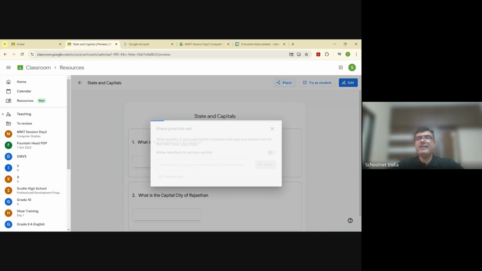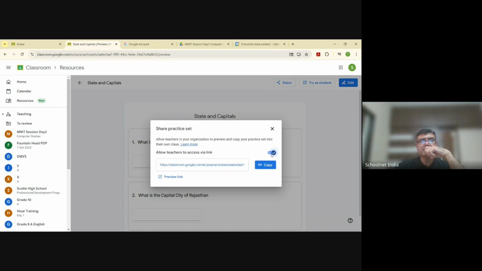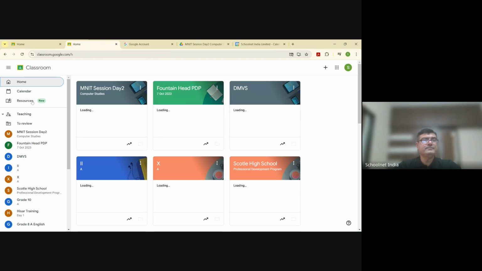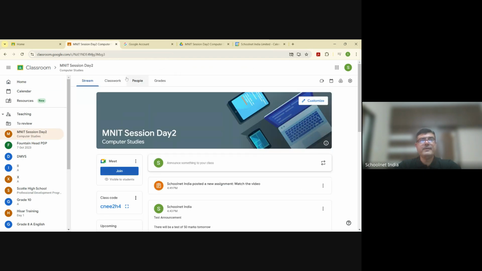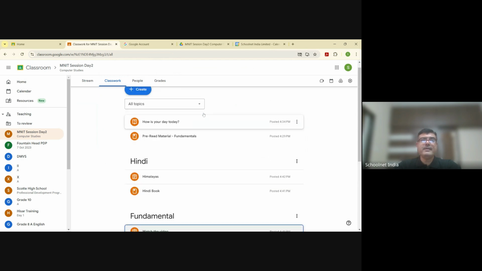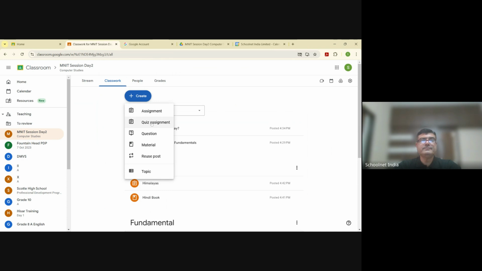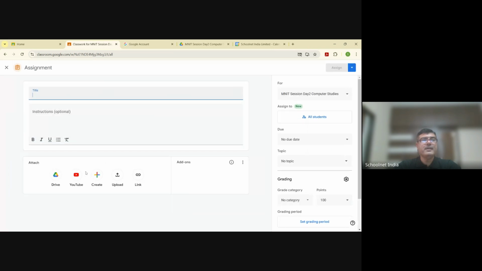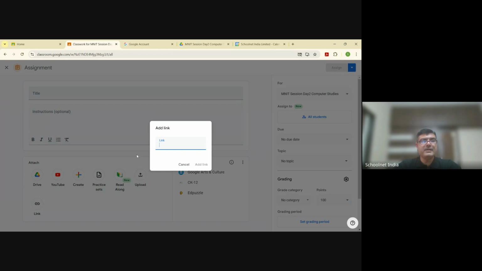You can share it directly over here. So you copy it. Okay. Go to your classroom. Now you can create an assignment. Okay. In the assignment, you can directly post a link.